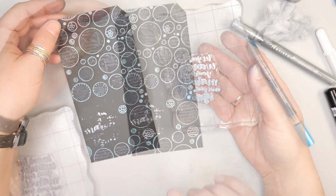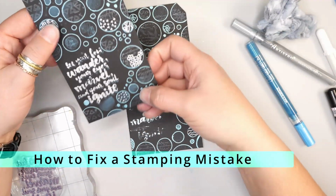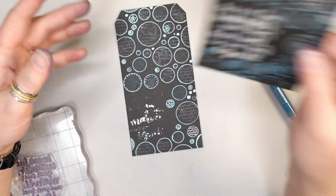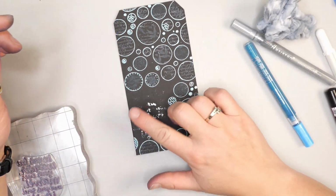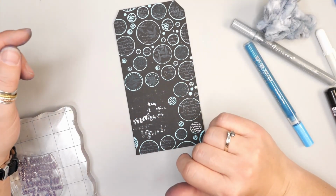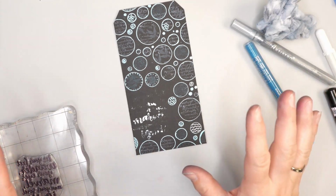And that did not work. So yeah, I tried stamping and that completely didn't work. When I stamped this one earlier, I did get it to transfer. So I think what I ended up doing was just leaving it too long. As I was talking, I just let it dry a little bit too much. So what happens when this happens? Because this is another opportunity. How are we going to fix this and how are we going to make it look good again?